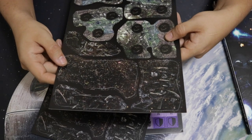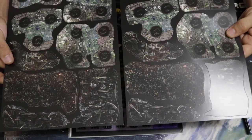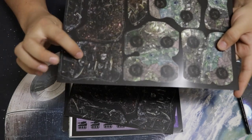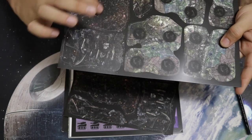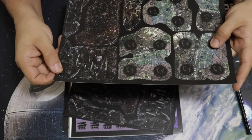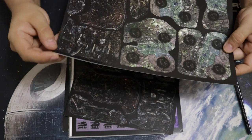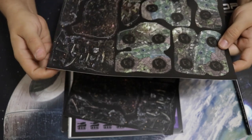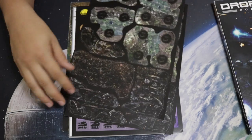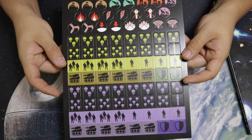Then you've got, looks like some debris fields down here. And you get two of these. They're mirrors, so they're the exact same thing. They're pretty high quality when it comes to the visual of them. However, that's really flimsy cardstock, so I'm not sure how long these would last if you play this a lot. If you can see, it's probably about as thick as some playing cards. So, set those aside, and then you've got some tokens.